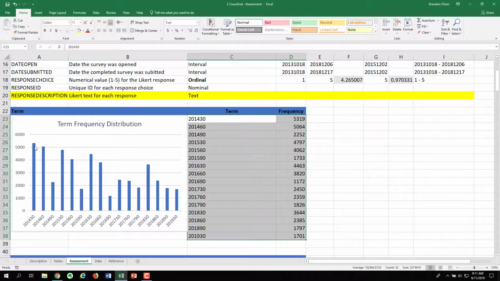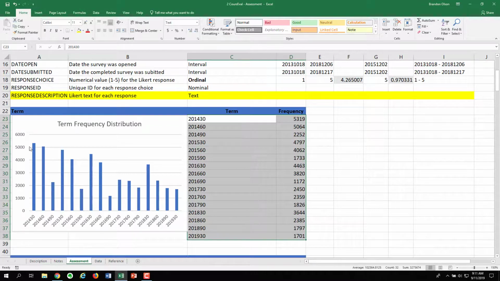And so you can see that the fall semester I get the most responses, spring semester I get the second most, and then summer it tails off. Not as many students are participating in classes in the summer, and so the number of results is less. And that's kind of what I would have expected anyway.